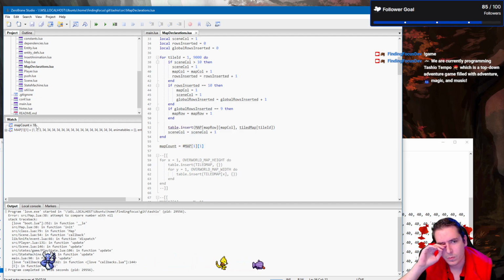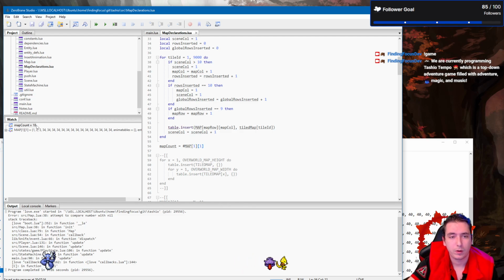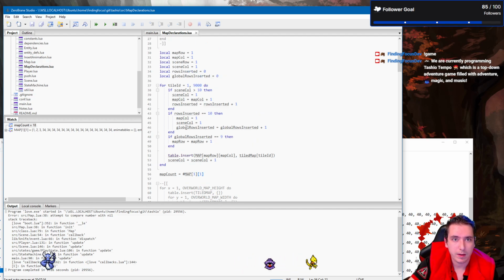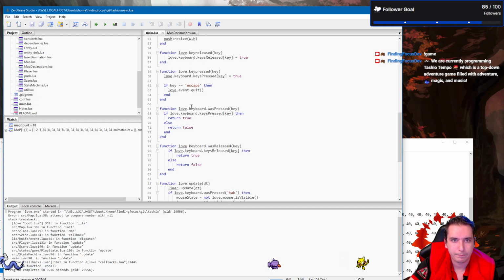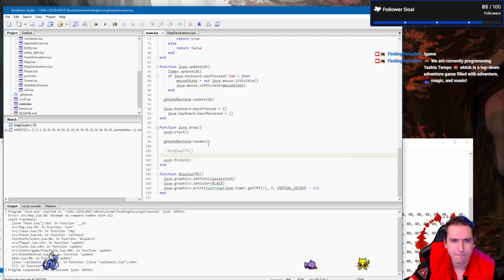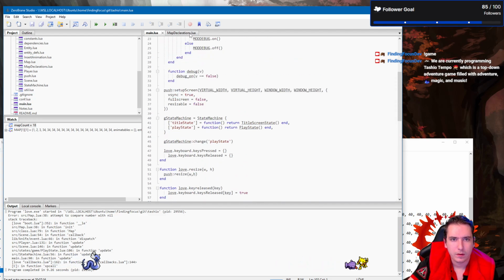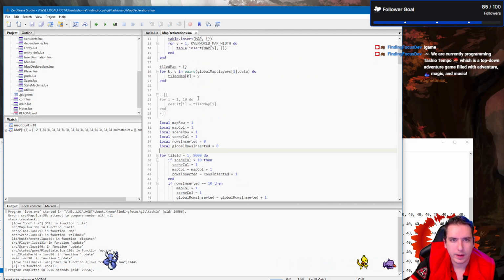Now we know our tiled map has 9,000 items. We were able to print that up. If we were able to save, we've got a tiled map right here.